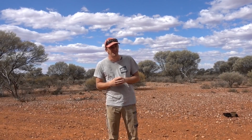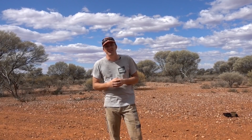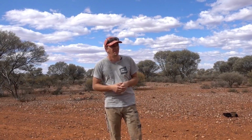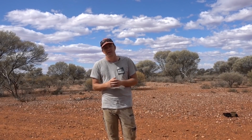So as I've already alluded to, we have found a special car, and I just want to say, as a wreck hunter and as a car spotter, you tend to find the same cars over and over again. If you live in Sydney or Melbourne, you go to your cars and coffee, you can guarantee there's going to be a whole bunch of Toyota 86s, a whole bunch of Holden Commodores. For me, there's always a bunch of HQ to HX Holdens, a bunch of XA to XC Falcons, and you're just kind of like, oh yeah, that's cool. But you see them all the time.